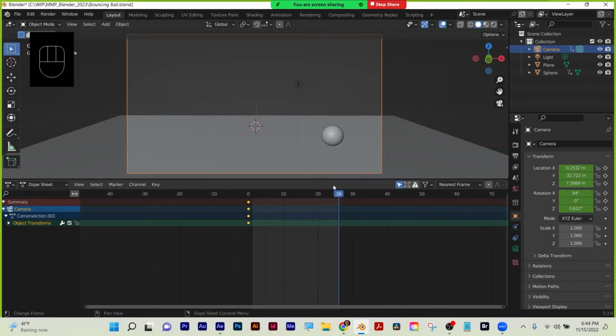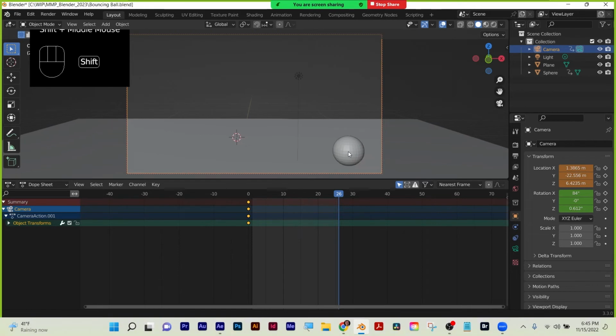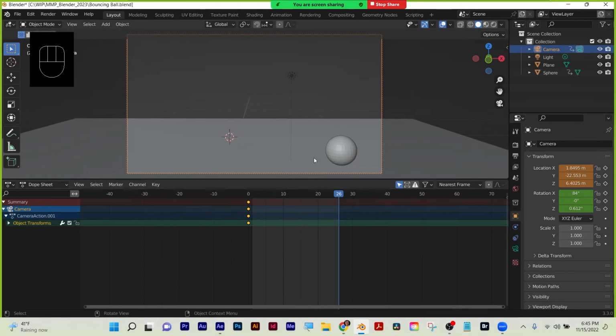Okay. So since the camera is going to follow our mouse clicks, I'm going to scroll up and zoom in a little bit. And you see how these changed? But I'm not hitting I yet. We're able to scroll in. Now I'm going to hold down Shift, press my middle mouse, and pan over a little bit. So I've got some room for the motion to continue if I need to. And those numbers changed again.